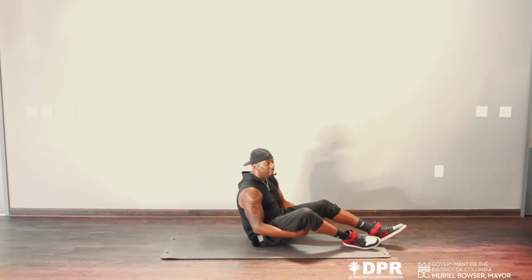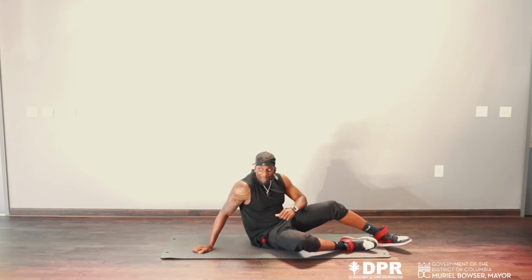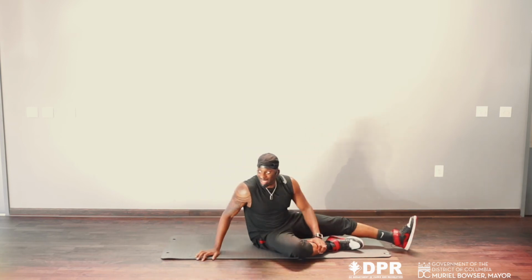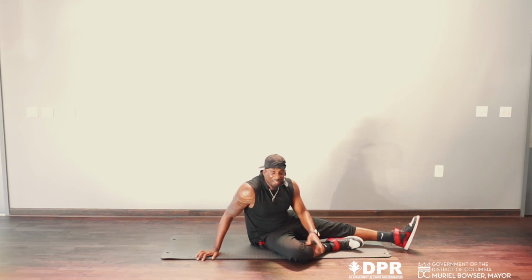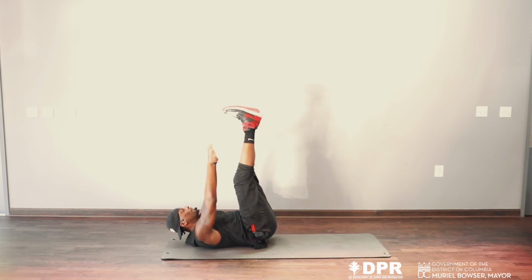You want to sit all the way up, all the way down, come up for those jab crosses. Heck yeah, hit those punches. Come on. Almost there. All right, so our last 20 seconds, we're going to go with those toe reaches. Take those feet to the sky, and let's do it one more time. Feet up, toe reaches.